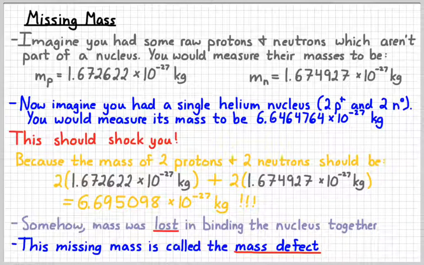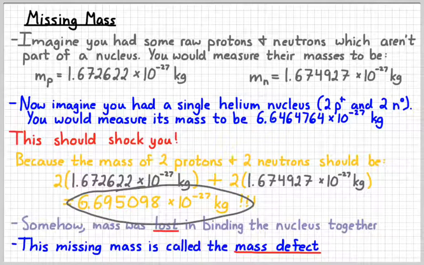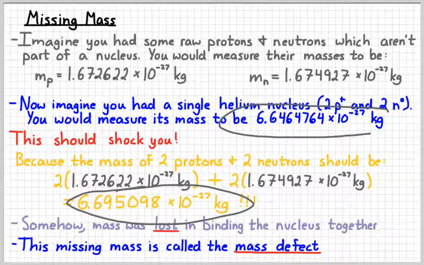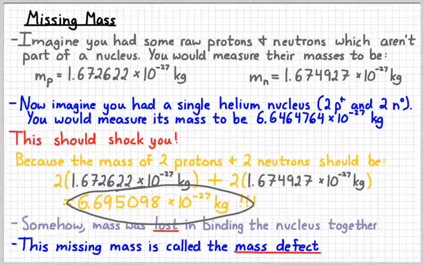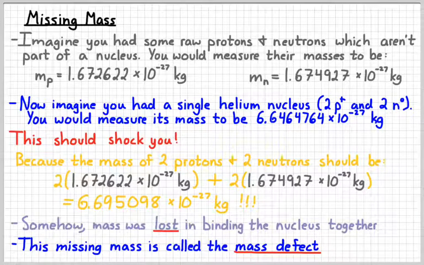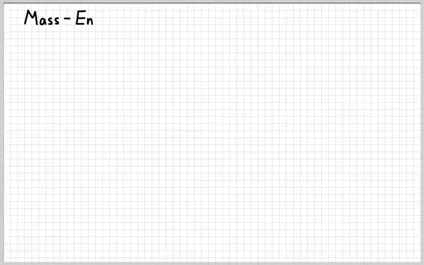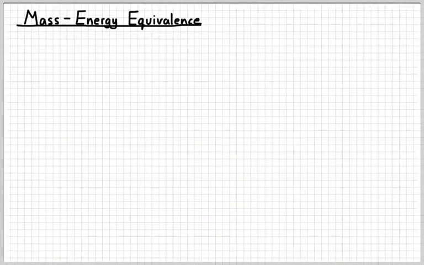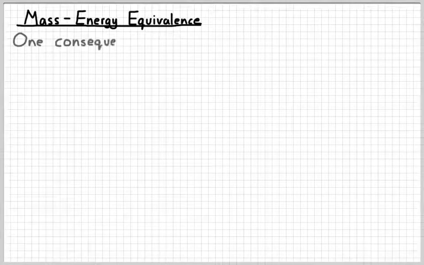So, this is weird. We have the mass that the helium nucleus should be, right there, and then the mass that it is, and they don't agree with each other. So something has happened to a little bit, not a whole lot, but it's still a measurable amount of mass. To be able to explain that, we need to learn just a tiny little bit about relativity and some Einstein physics.